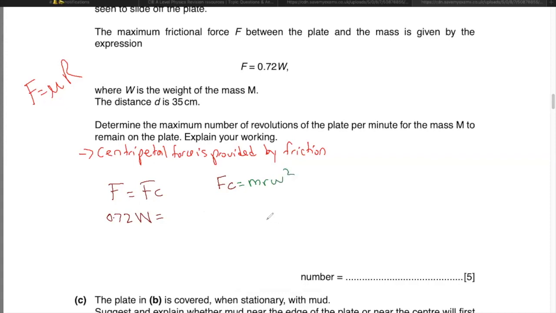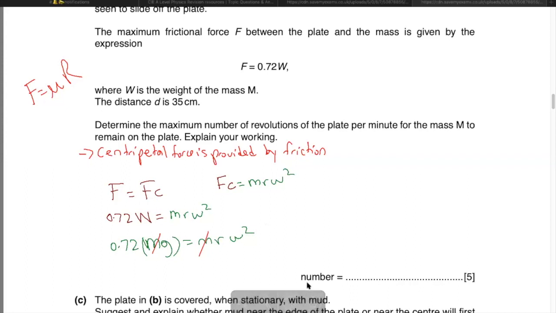Now, you also know that W is mg, right? So can I say, let's first write this. Now, some of you might be thinking, okay, I don't have the mass. What do I do? Well, don't worry, because we can cancel it out. So this W, it's mg, right? And whenever we have something that's on both sides, grab your pen, you don't have a multicolored option in the paper, and just cut it off. You don't need it.